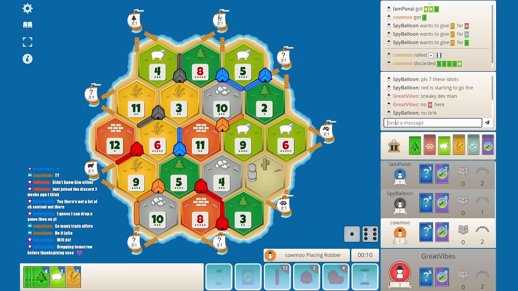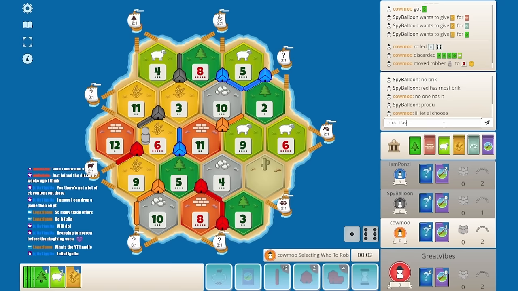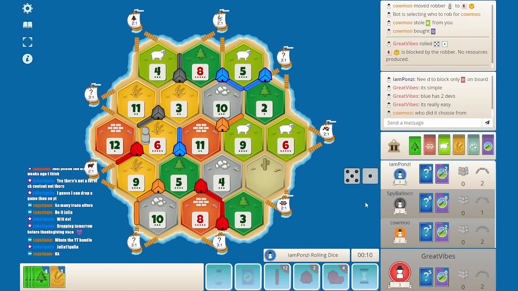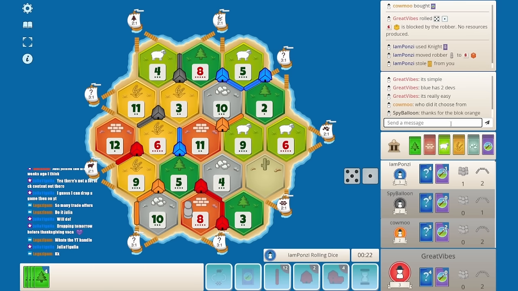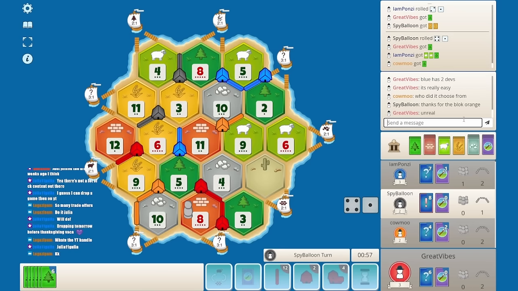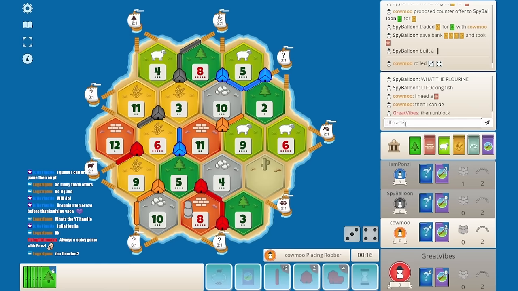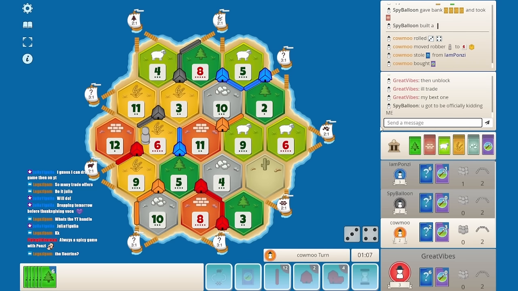Bam, bam, bam, bam, bam. Blue has 2 devs. It's simple. Oh, come on. Am I getting solo blocked here? Wow. Unreal. Now we have to do this all over again. I don't get it. I'll trade my next... No, you can't block me.